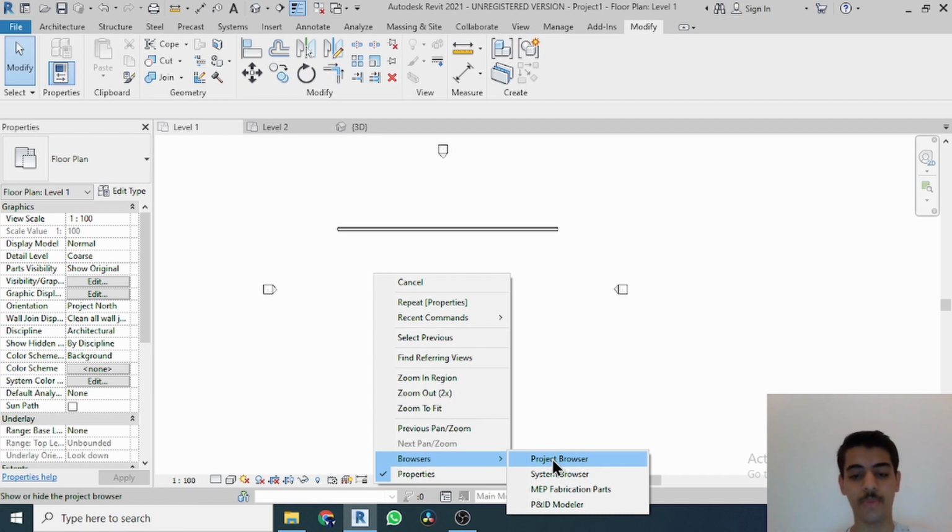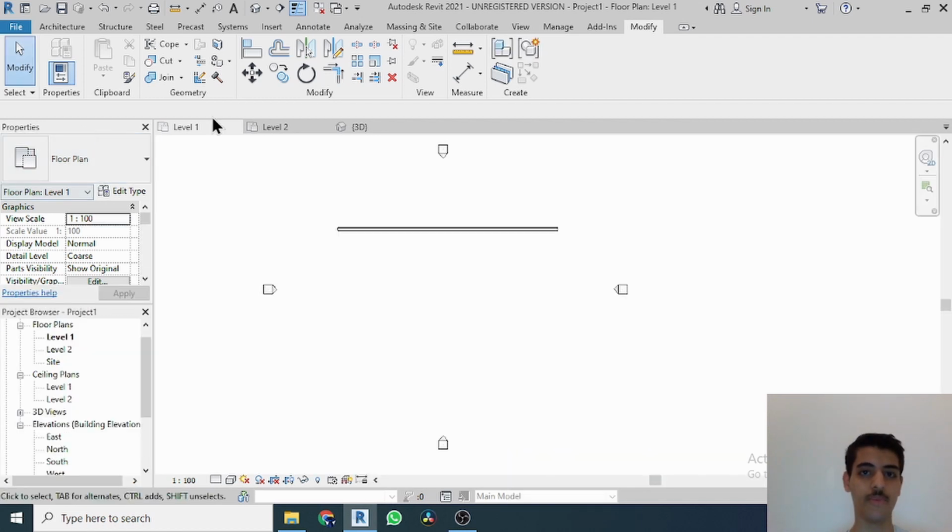If you're working on different stuff in Revit, like MEP or system browsers, you can add those, but these are different and you don't have to worry about them for now. For now we only need the project browser, so that's it.